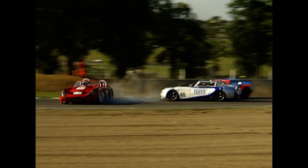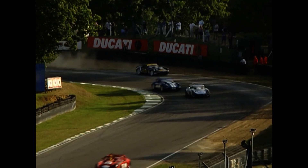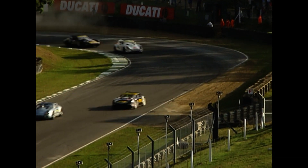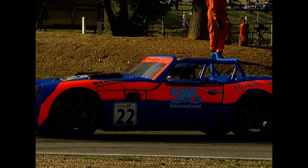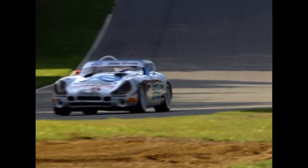Oh my goodness me! Well, that was a very spectacular off — flicked up into the air, Gareth Evans there, and he was lucky to come down the right way up. No chance of slowing the car with all the wheels in the air. It was Gary Britnell's machine that he went over the top of — car 22.